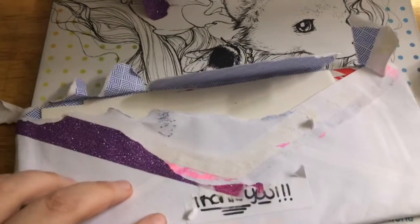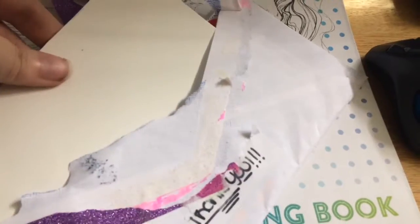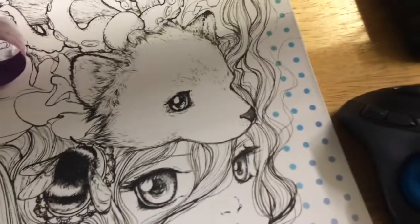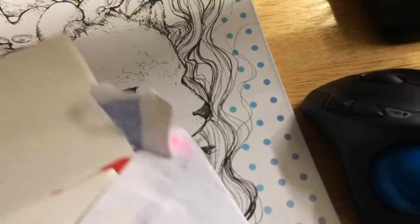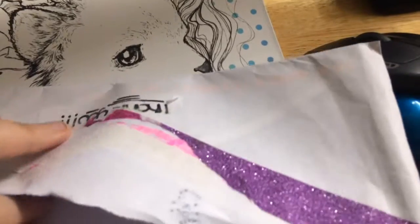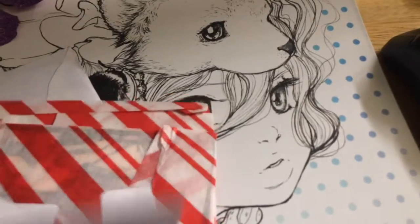Okay, I got it open. I couldn't get it open without ripping it, sadly, but let's just see what's in here. Let's see if I can find a letter. Oh, that's just to keep it from bending, I'm assuming. Yep. Oh, there's the note. Okay, I found the note. It's stuck to everything. Okay, here we go.